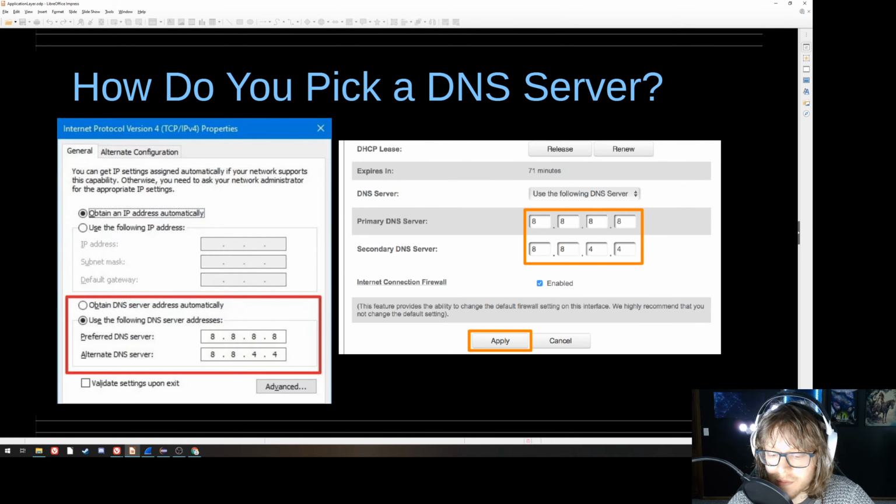So if you ever end up being an application developer for some kind of smart product, I can definitely see the argument for doing this both ways. But I'd like to ask you to please include a way to change the DNS settings on your device if you're going to do this. Unless it's like a smart light bulb or something, then I guess it doesn't matter because you can't get ads on a smart light bulb.